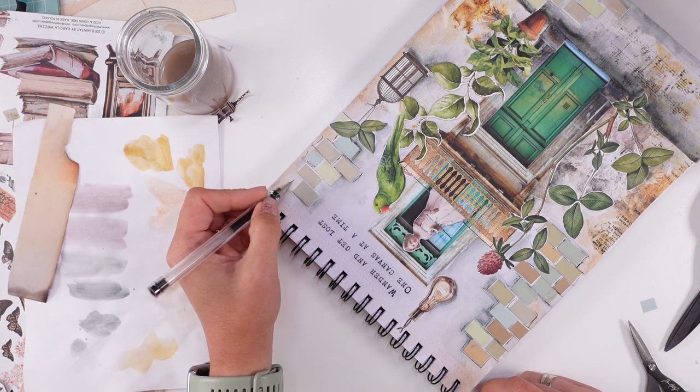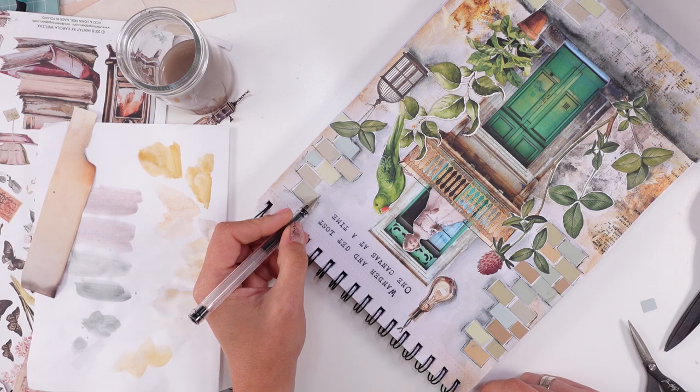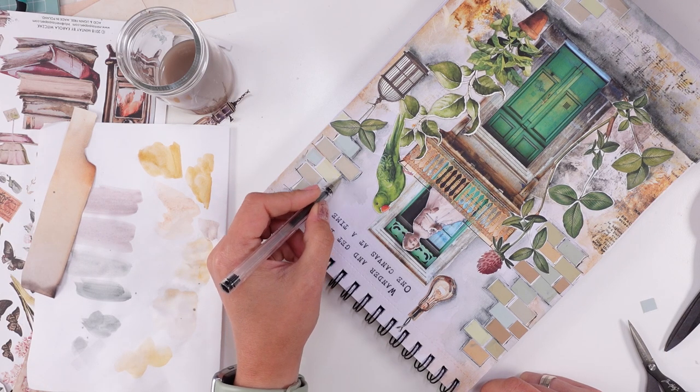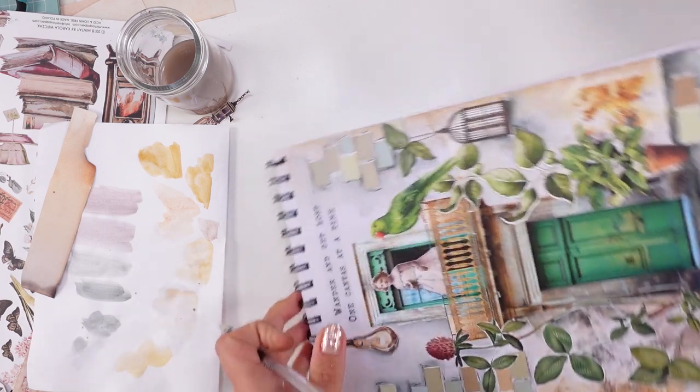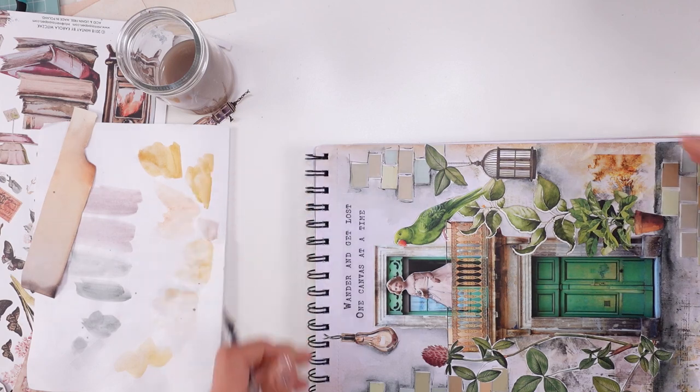So I'm thinking the brick wall to be the most important. And also I wish to say that I'm not super precise here. I'm just doodling a little bit here, a little bit there. Just in a few places, and that's it.